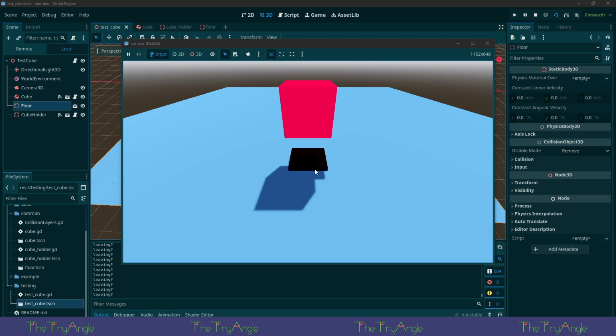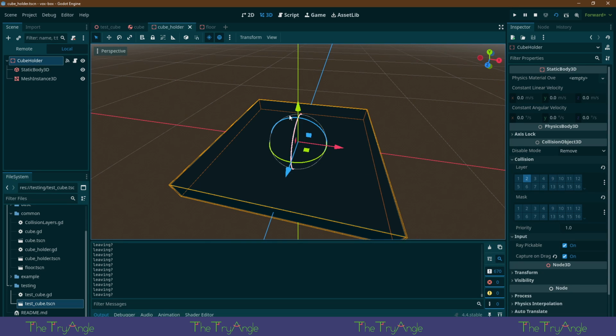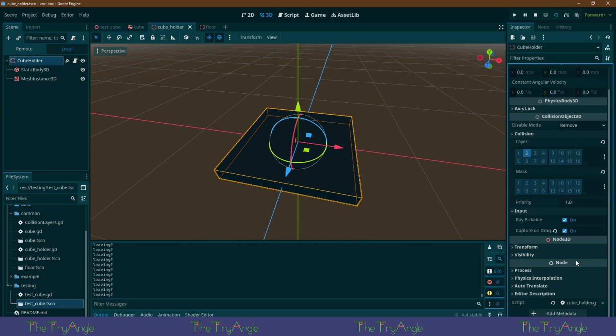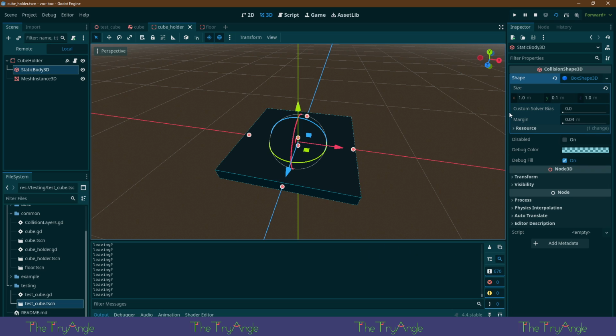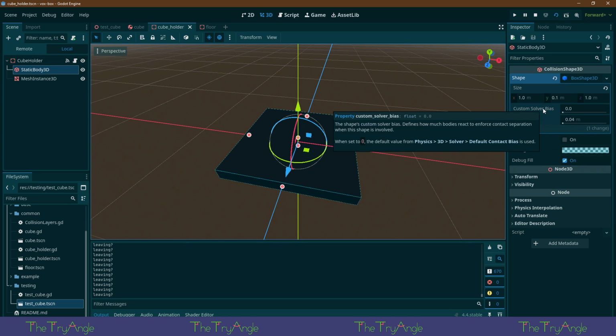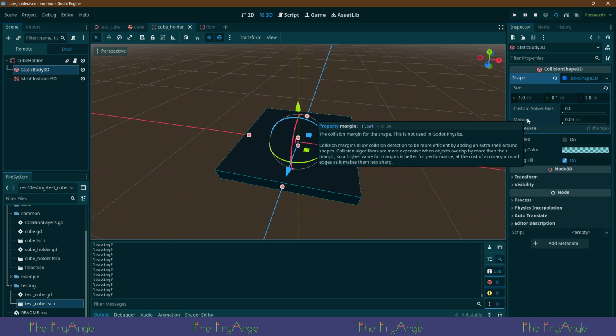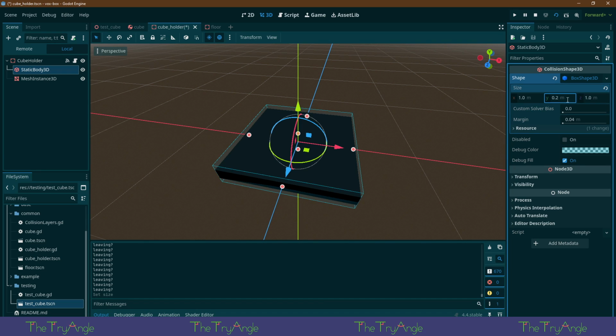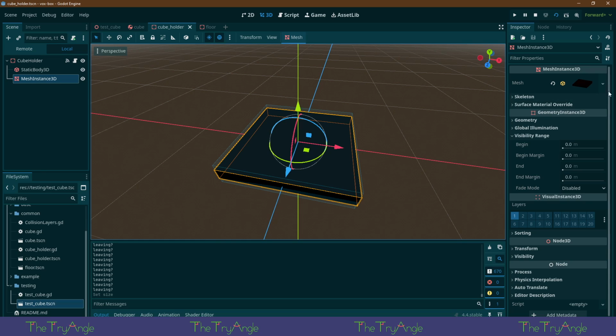You know what it is? It's like the surface, actually. Why is it just the top surface? It can't seem to hold on for long. I have a question, a quandary. Custom solver bias. A default bias is used. Okay, whatever. I don't know, man. Like 0.2. What if it's a little bigger?